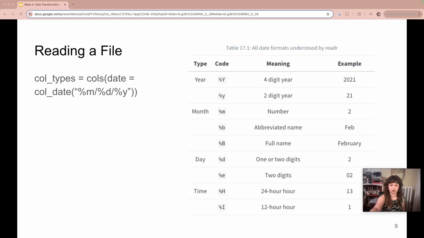The first example is reading in a file, and this is just an extra argument from functions like read_csv that you've already worked with. So here, you want to specify col_types equals cols, date equals, and then here's the way that you can format it. So for example, percentage capital Y means a 4-digit year, or percentage d lowercase means just 1 or 2 digits for a day. And here we're reading in data in month, day, and year format. So if your CSV or Excel or whatever file has a column that has a date string, this is what you want to read it in, so that way it's already date-time structured.